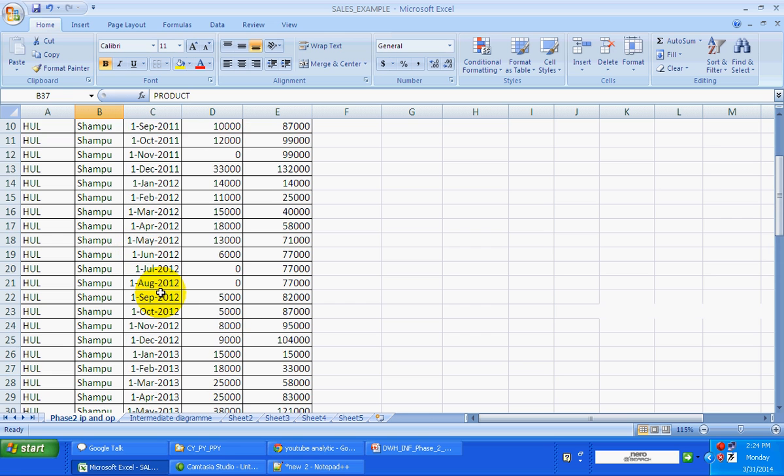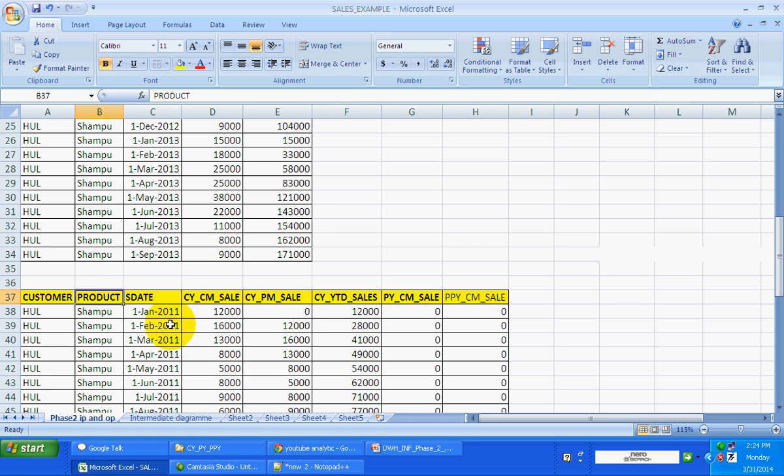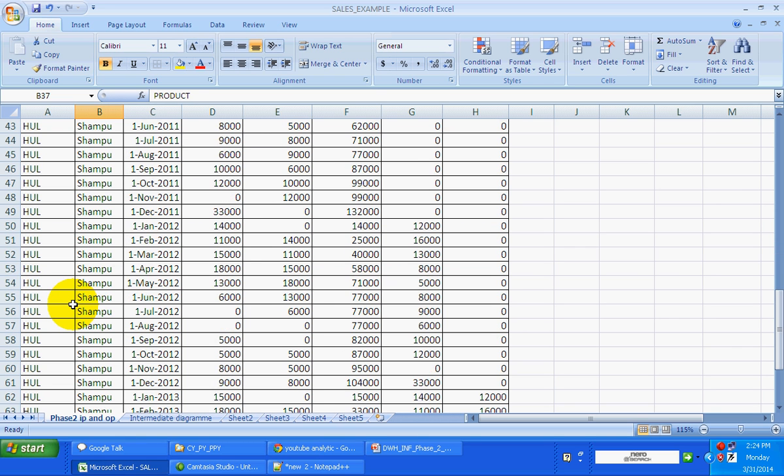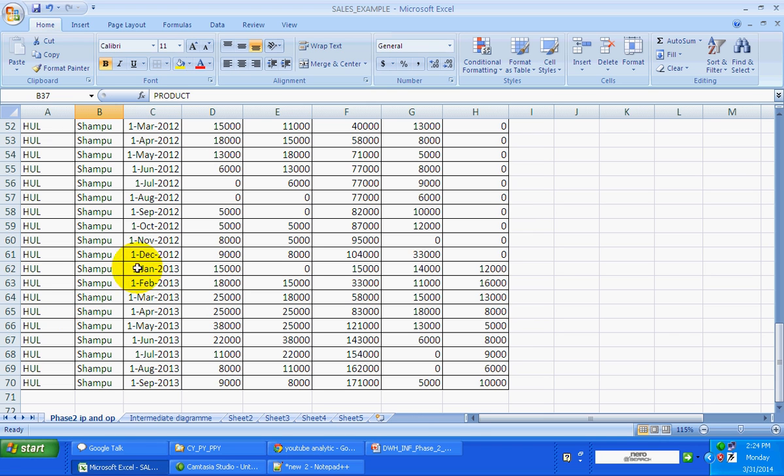This is our input record set, input table, and this is the result set we derived in this phase of processing. So you can verify the January record, or the February record for 2013. You have the input data set, you have the output data set, you can verify the result set.